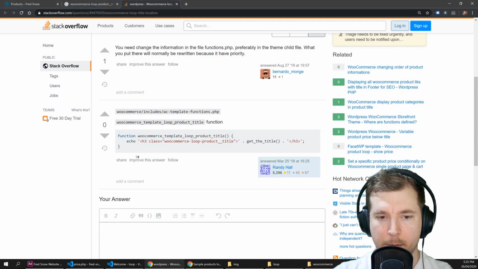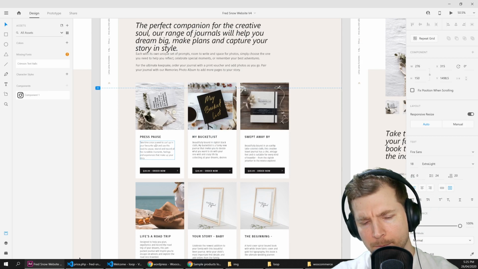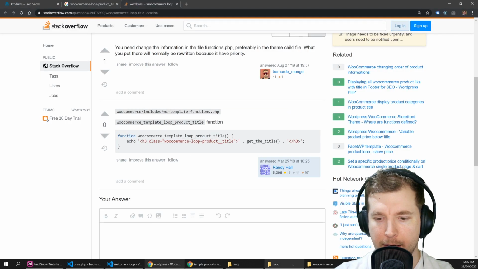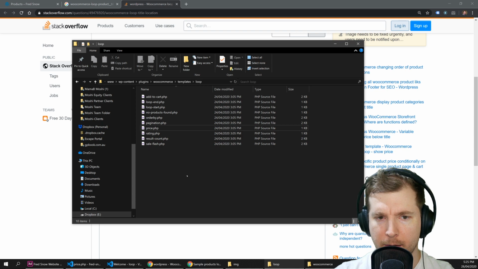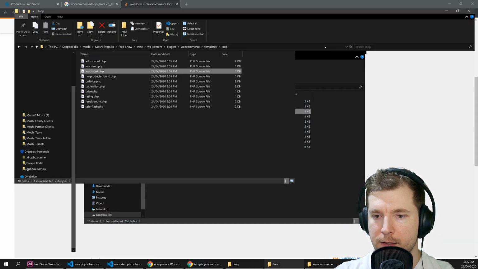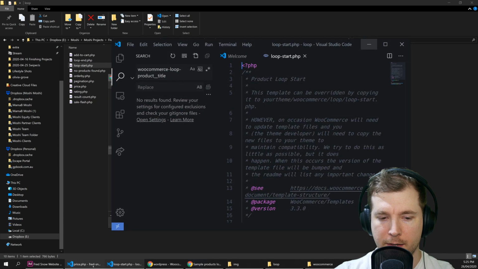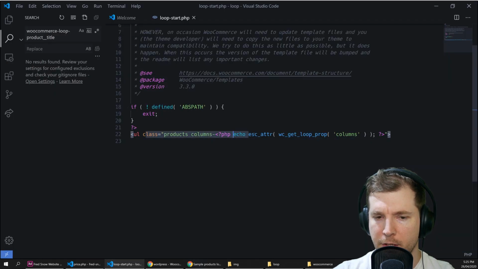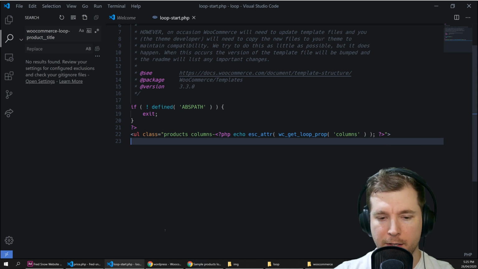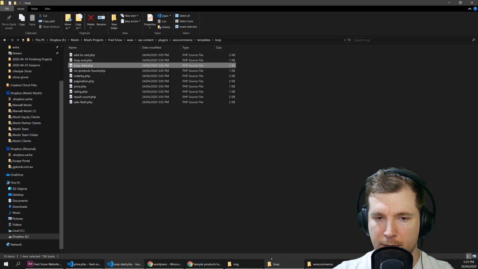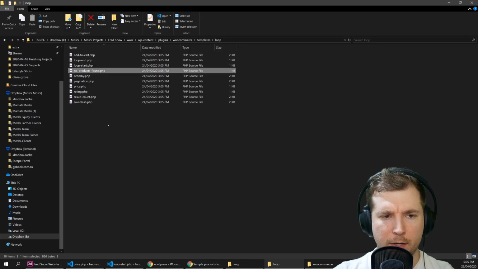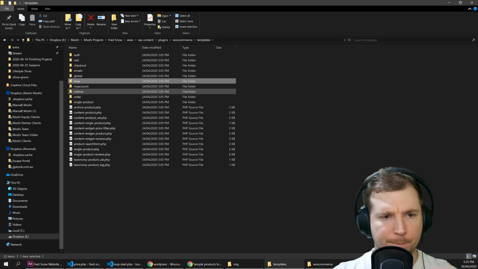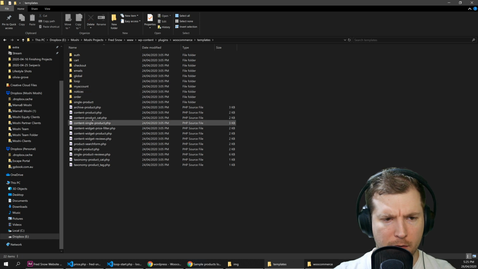All right, so it's not in there. It must be part of WooCommerce base, but that's okay. So what we'll do is maybe we'll have a look where else in the loop we can place this. So here's the loop start, and let's have a look at how this file looks. So it's a UL. All right, so this is the very start of the loop before the loop even happens. And the next part is loop end. And then we've got one here for no products found. We've got one here for price, which we looked at. It's not exactly what I was looking for.